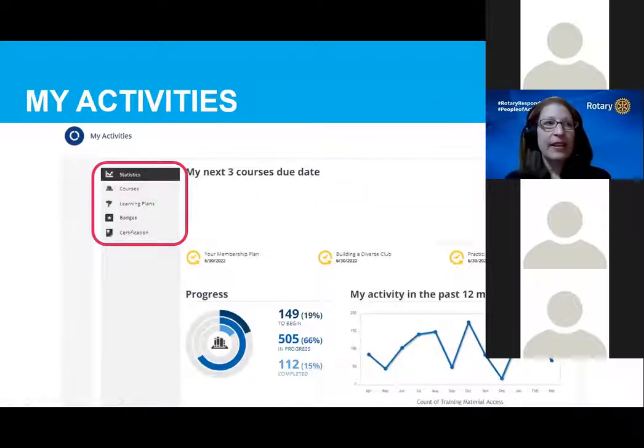So let's see, the last page is the My Activities page. So here, you really want to focus on these tabs here. This first page is your overall statistics, and you could scroll down to see some more data. Quick overview of how many courses you've completed, in progress, and haven't started. But the more important thing is, if you're ever looking for your certificate for a course you completed, and maybe you're inside the course and it's not pulling for you, but the course is showing as complete, you can come to your My Activities page and click Courses, this Courses tab.